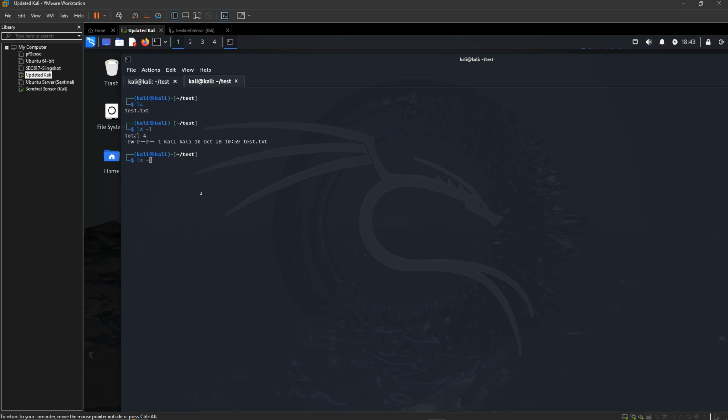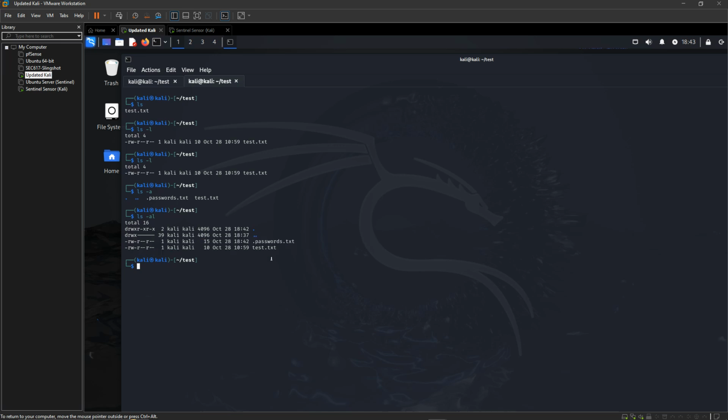So what we see here, we did ls -l in the above command, and all we see is test.txt. Well, by using the -a, that's going to list all files, including the hidden files. So if we do -a and press enter, you'll see that we have test.txt and .passwords.txt. Within a Linux setup, creating a file prefixed with a period will actually hide that file. So now if we wanted to combine the -a and -l, we just do like that, and that will list details about all the files, including the hidden files.